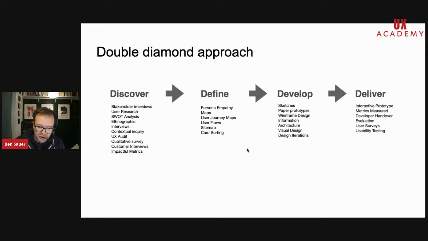And then deliver, well, you actually need to be able to document and hand that over to your team if you're working in a cross-functional team. So you've got to learn how to do that well. You've got to evaluate it. Maybe you run surveys. Maybe you test it with a larger number of users. Again, it's about sharpening that knife over time, sharpening the design.